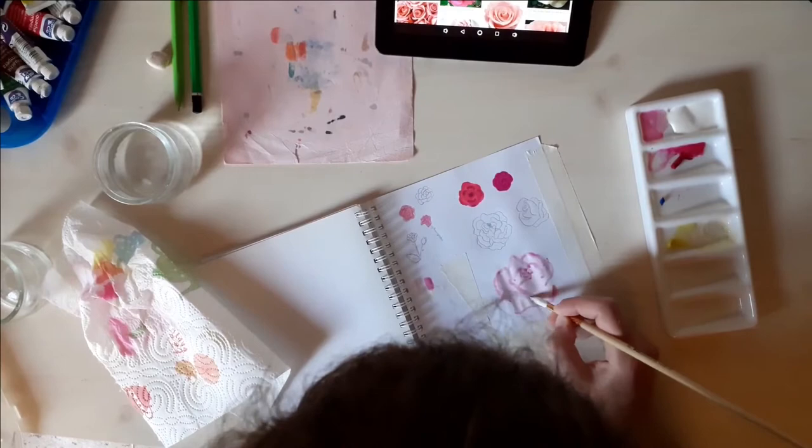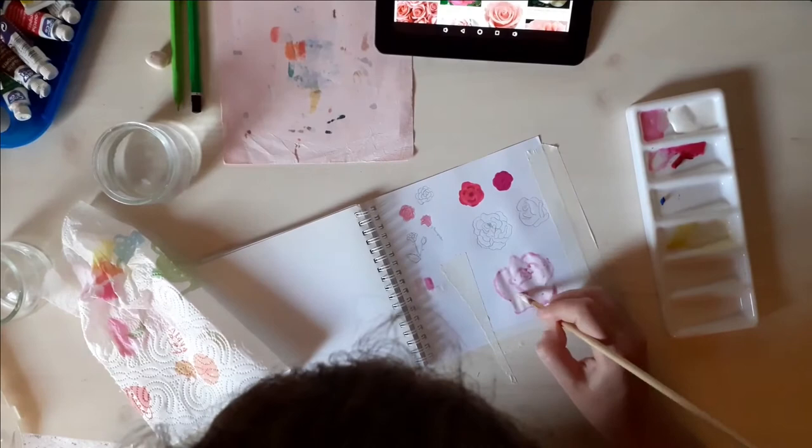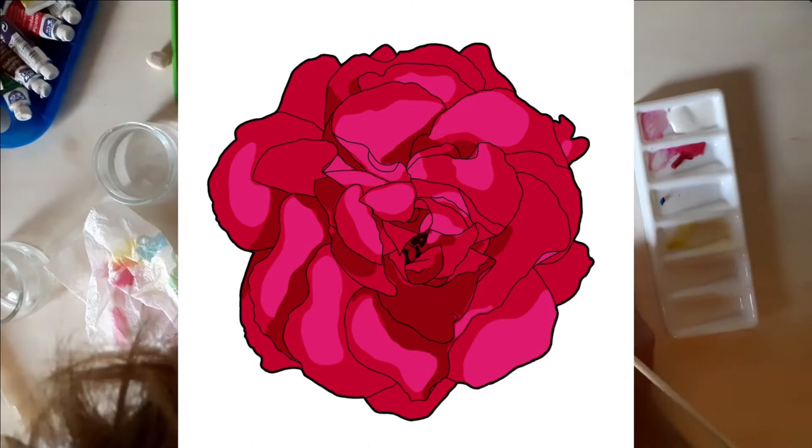To improve, I study colors by using my picture. There it is. I really like it. The colors, shape, shadows, and highlights.